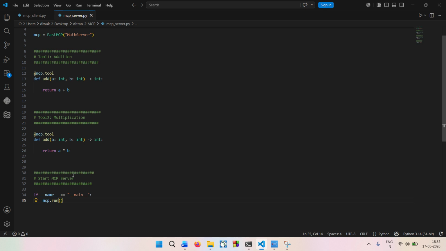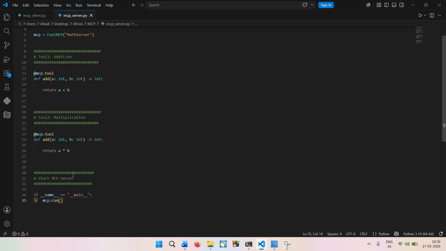When I talk about the MCP server, basically we created an MCP server, right? So when we write mcp is equal to FastMCP Math Server, this created an MCP server with the Math Server name. Then we registered the add function as an AI callable tool, and then we did the same for the multiply. And when we run mcp.run, then the server starts listening to the tool requests, right?